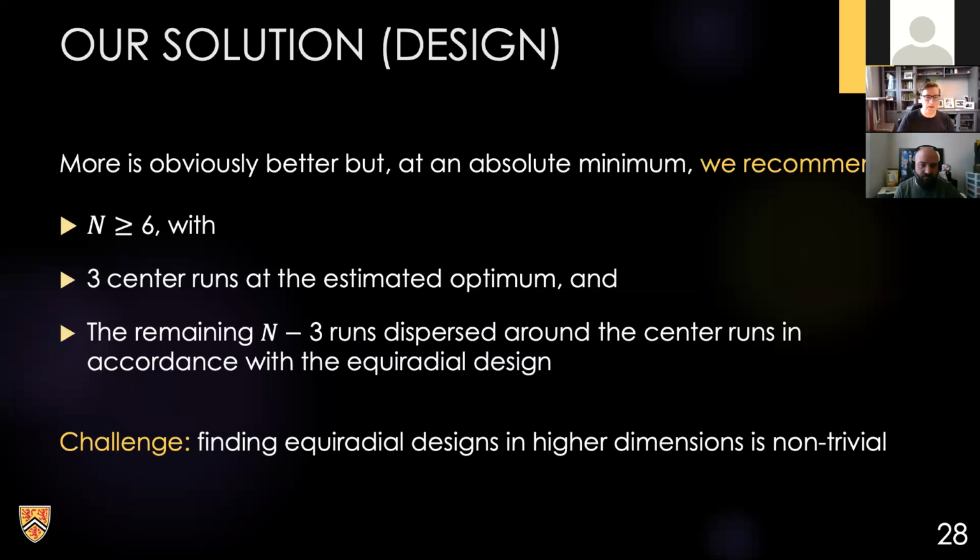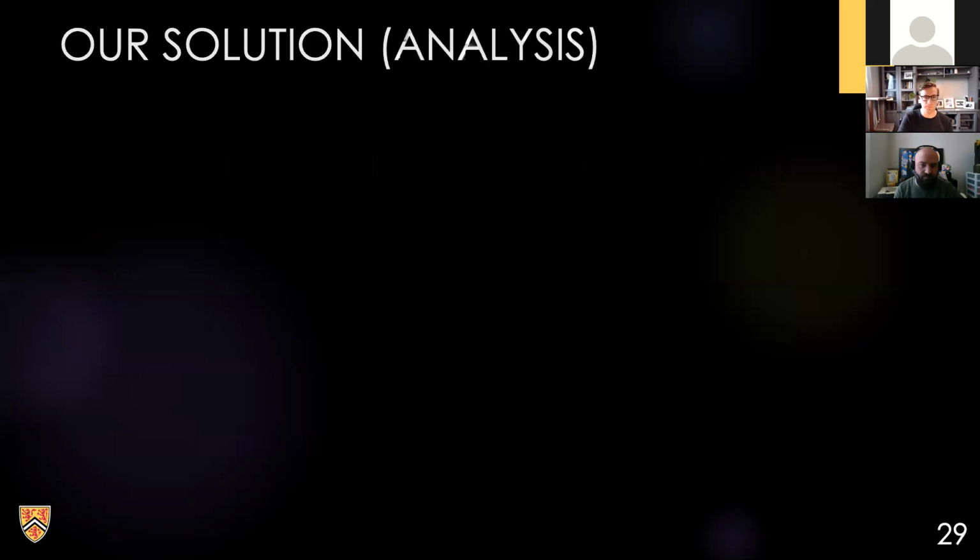And now one challenge that I want to acknowledge is that finding an equiradial design is trivial in 2 dimensions. You can just look at a circle and scatter as many points as you want in an equiradial way there, but it becomes non-trivial in higher dimensions, even as small as 3 dimensions on a sphere. The idea of finding an exact equiradial design is an unsolved problem. And so there are algorithmic ways that you can find approximate equiradial designs, but they can be computationally intensive and still at the end of the day only approximate. So that's potentially one avenue of further research that could be explored.